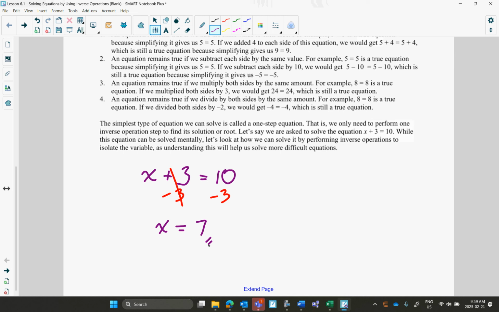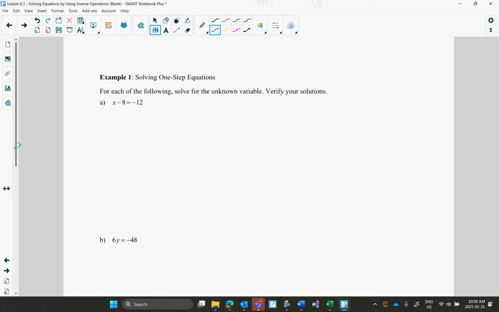Like I said, a lot of these you can do in your head, but sometimes step ones can be a little tricky. Like this one. It may not be obvious. Some of you may think 4, or some of you may think 20. Right? So maybe it's not quite that obvious.